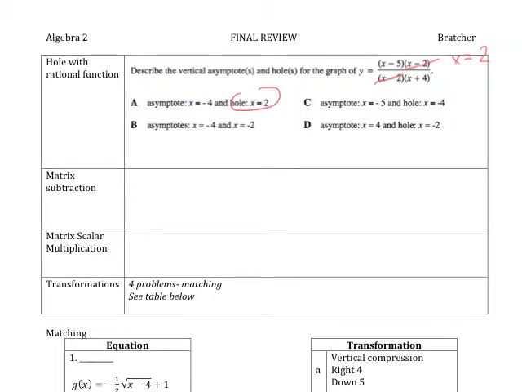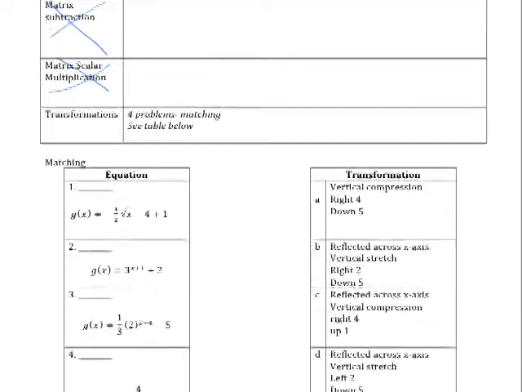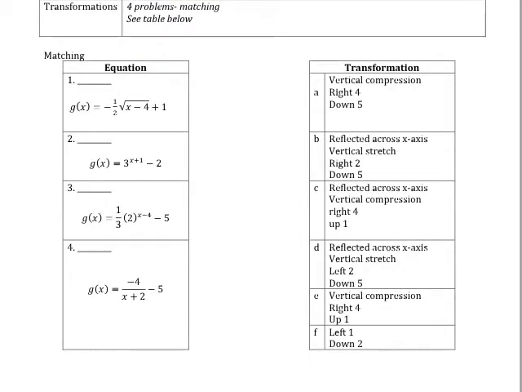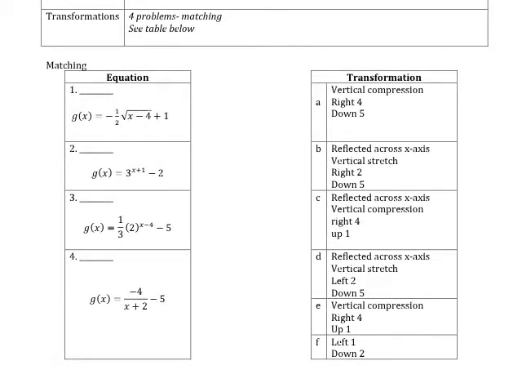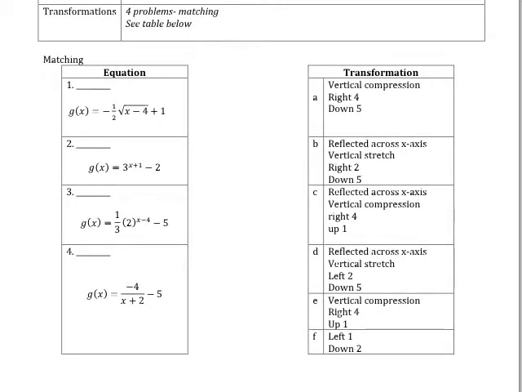But just for the record, furthermore, this guy right here is where your other vertical asymptote comes from, x equals negative 4, which is what this answer is saying. So feeling pretty good about that one. My students won't be doing that or that, but you will be doing some transformations. So the trick here on these is going through and identifying the A value, the H value, and the K value. So I'll just run through that real quick.